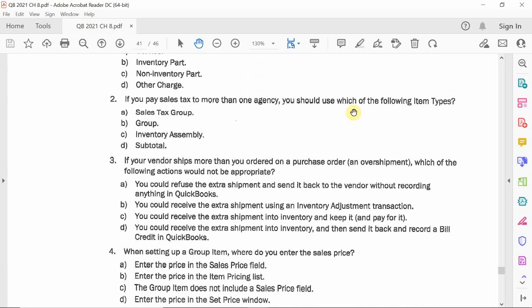But let's take a look at D. You could receive the extra shipment into your inventory and then send it back and record a bill credit in QuickBooks. So in this case, you receive an extra shipment, adjust your inventory, then return it and expect the vendor to pay you a credit on that.